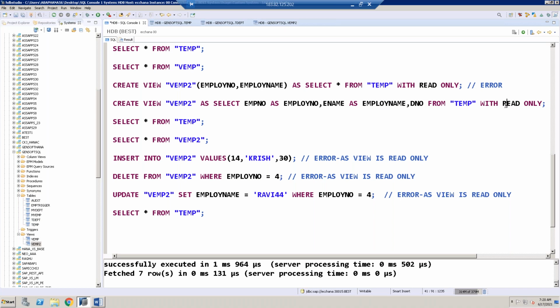Non-updatable, always non-updatable. There is a default behavior, not only here, anywhere. Even in normal ABAP, if you go to the ABAP dictionary and try to create a database view on top of two tables, the read and change radio button will be grayed out. It is always read only. So here also, I'll try to create the view on top of those two tables.